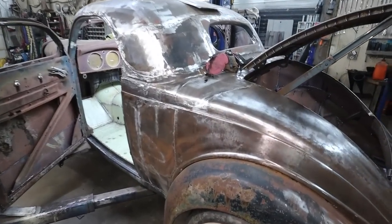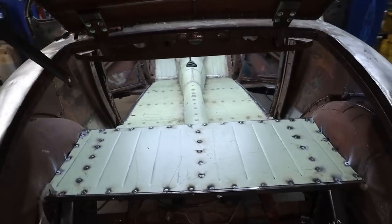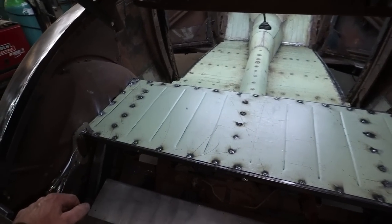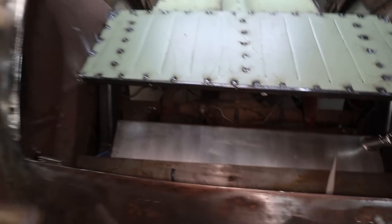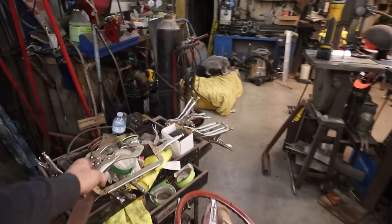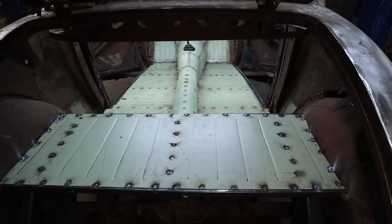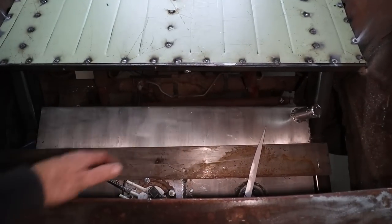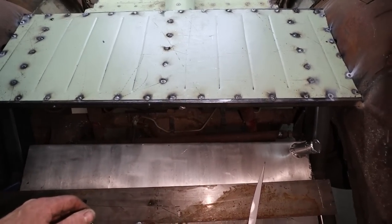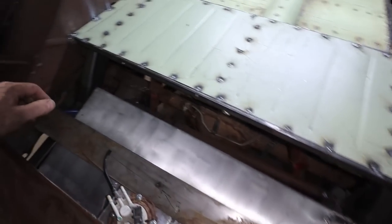Well, folks, I think that is as far as I am getting tonight. That thing kicked my butt. That fuel tank did anyway. Well, we got the panel done. It's zapped in. We're getting there. I was hoping to get this part all patched up, but it's just not looking like it's going to happen. Which, whatever, is fine.